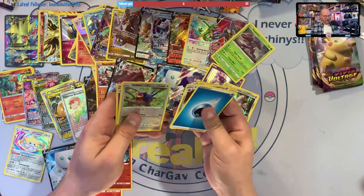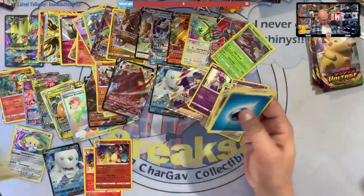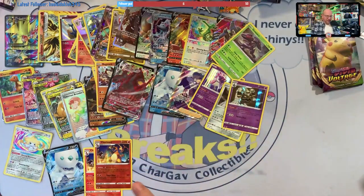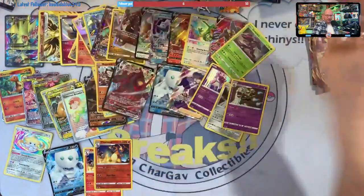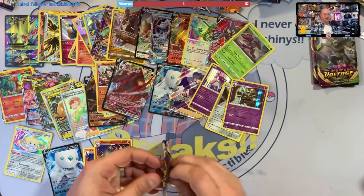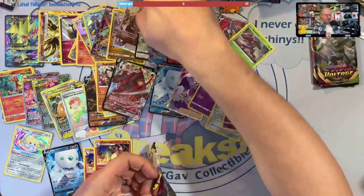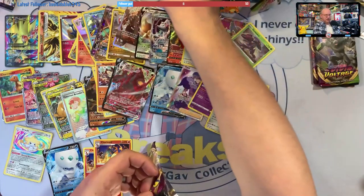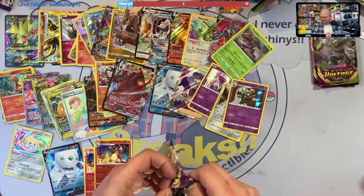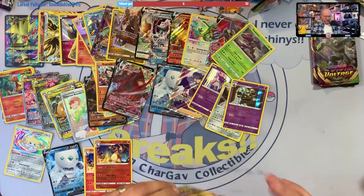I always think there's something in every... That's a Dusknoir. Hello. I always think there's something in every pack, because it's the excitement of opening every pack. True. I'm drawing on my little paddy thingies on my thingy. On my thingy. The armrests on the chair? Yeah.